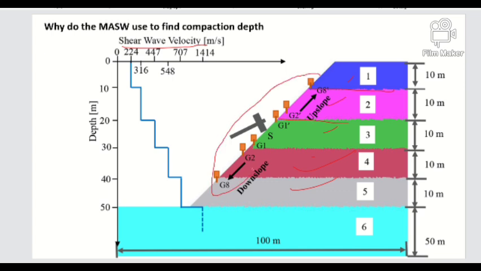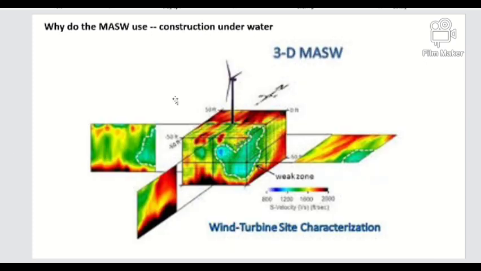So we can check the slope stability and the ground compaction, and also for any pavement, railway or highway pavement earthwork. We can also use it for any offshore construction, where due to water the borehole test or CPT test is not accurate, so we can cross-check through the MASW test.